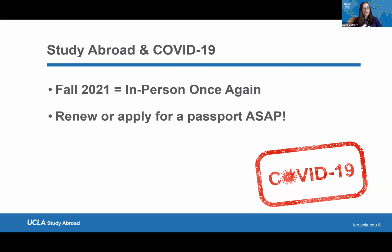The other thing is that I always tell people your passport's good for 10 years when you renew it. So even if you don't travel abroad immediately, if you change your mind, you hopefully would still be able to use it sometime in the next decade. Just to note, this is regarding US passport holders traveling with American passports. If you are traveling with a passport from another country, make sure to check with your own nationality's passport processing office, because we have heard of similar delays around the world.